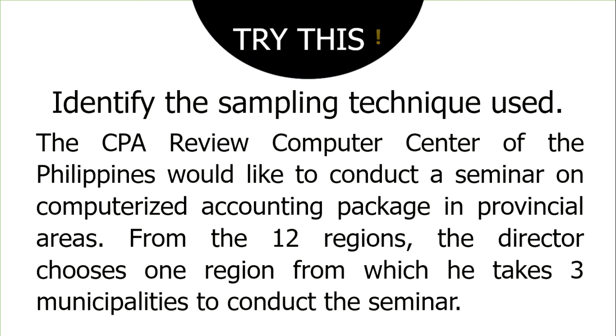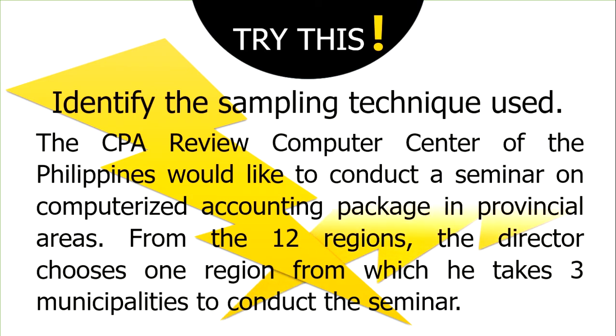Okay, next one. The CPA Review Computer Center of the Philippines would like to conduct a seminar on a computerized accounting package in provincial areas. From the 12 regions, the director chooses one region from which he takes 3 municipalities to conduct the seminar. For this one, we can say that this is cluster sampling. From 12 regions, you choose one region. And also, it could be multi-stage sampling, from which he takes three municipalities to conduct the seminar.